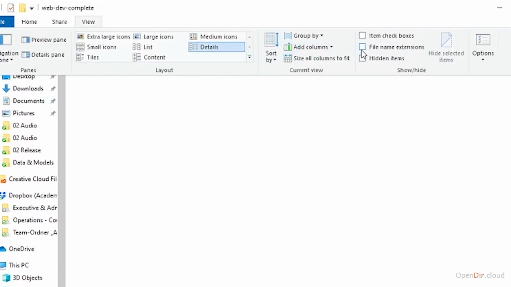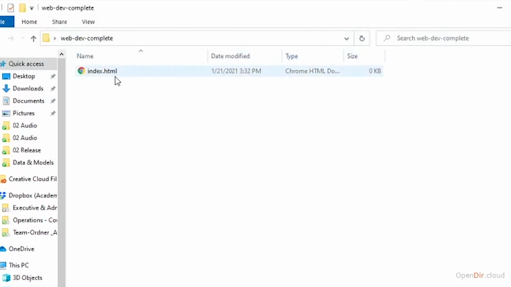And once you did that, you should see the file extension of the text file you created. And if it's not .html, make sure you change it to .html. It should not be .txt, it should not be .html.txt, nothing like that. It should end with .html, so that you have an index.html file there as well.